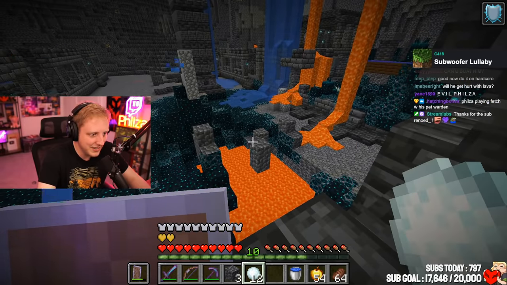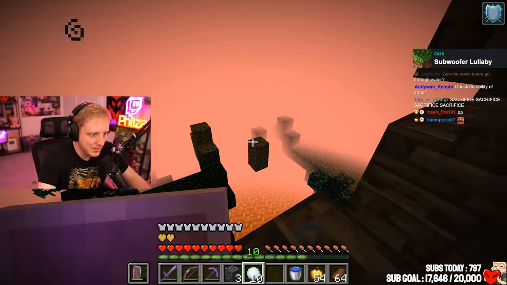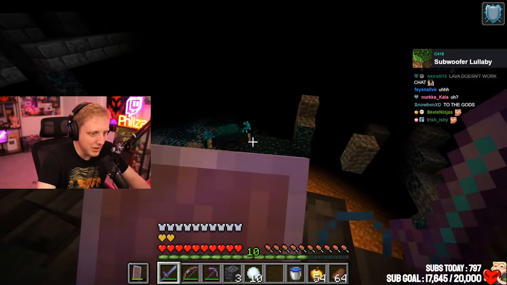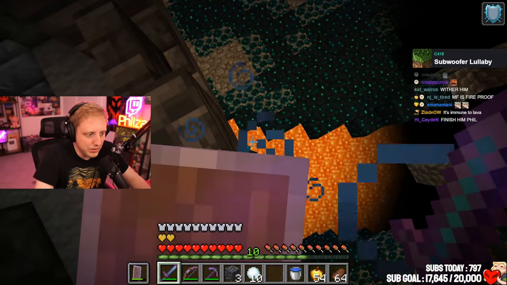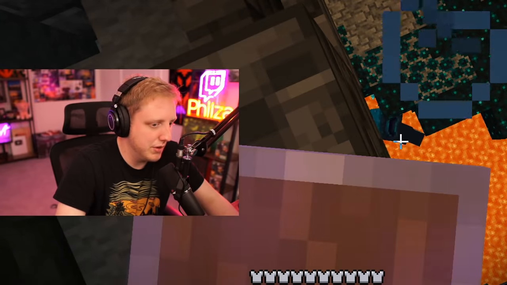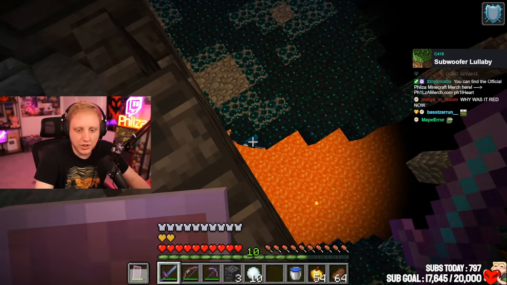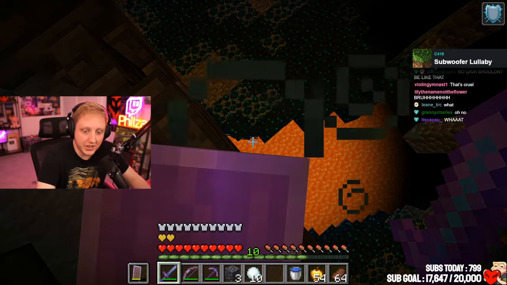Hey, look. Uh-oh. He smells me. No, I'm saying you should go. You should. Oh, there he goes. Piss off. They made him invulnerable to lava. Piss off. Shut the fuck up. Jesus Christ, that was like 12 durability. 13!